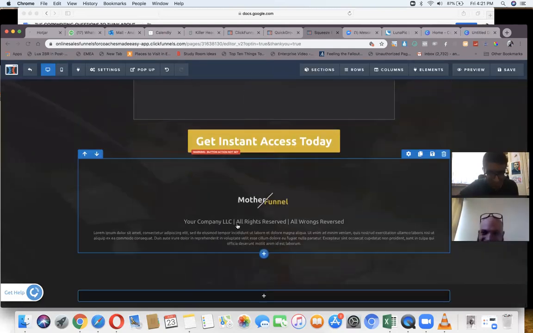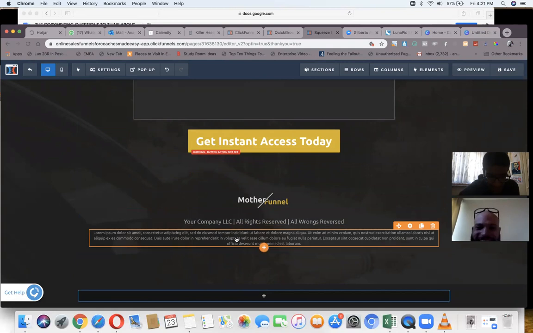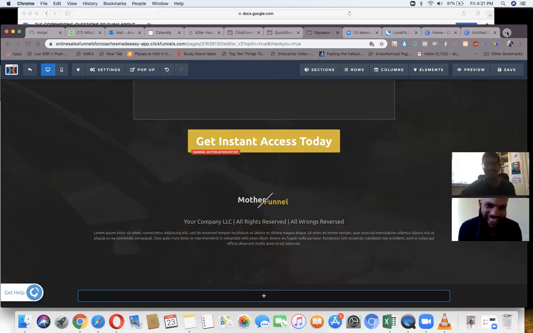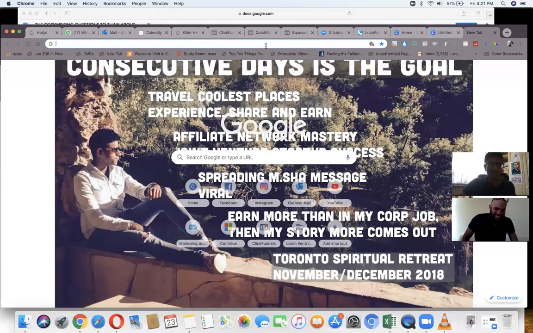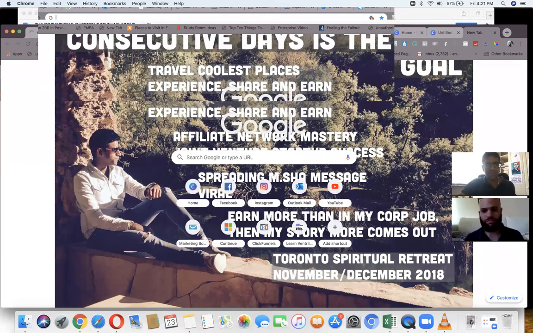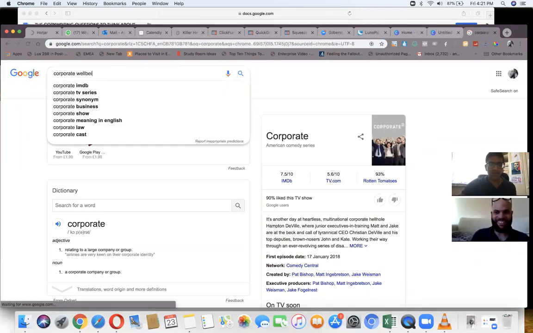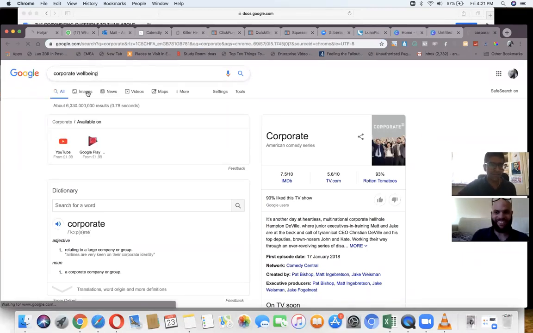It's a girl putting her hair out of a car window. Oh no, not good. What would you Google as a solid background image? Let's just say corporate. I literally wrote corporate well-being. I want to see an office with health values.